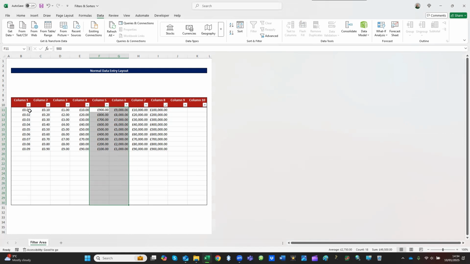Now you can see they've got the 1p, 10p, £1, £10. Hang on, 900, 9,000. There's the 100, 1,000. All the ones should be in a row, all the twos, all the threes, which means what you've effectively done is you've only sorted two rows of data. Now none of this data matches up anymore. That's the one thing I've had people doing.